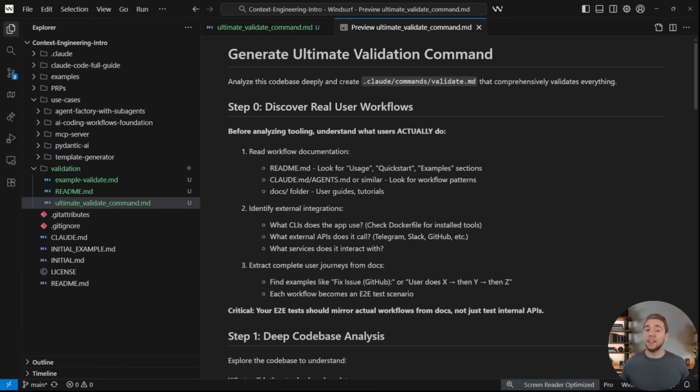So what we have here is a meta command. You can run this on any code base with any AI coding assistant. And so it'll do deep research on your project, figure out how it can validate things completely end to end, and then it's called a meta command because it creates another command called validate.md. This is what you can run going forward to kick off this full end-to-end validation cycle.